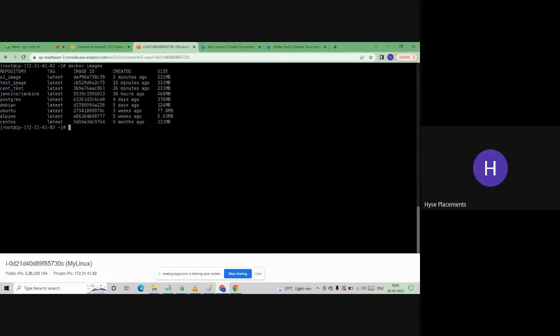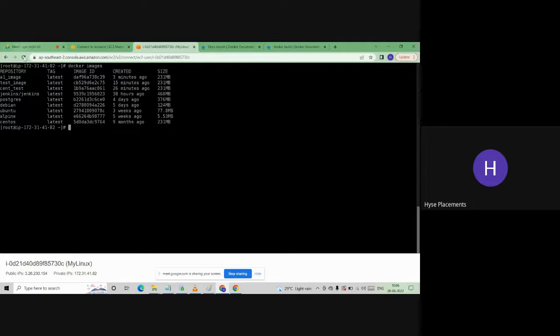See, A1 image. Is this image created from which file? A1.txt. Yes or no? Yes, sir. In the a1.txt, I have given two instructions. One is create from CentOS. CentOS is my operating system. After that, in that container, execute the below command. What is that command? Run command. In the run, I have given one echo command to create one file with some sample text. So those are the instructions available. And from those instructions, I have created one file that is called as Docker file. Once the Docker file is created, from the Docker file, I have created the Docker image.